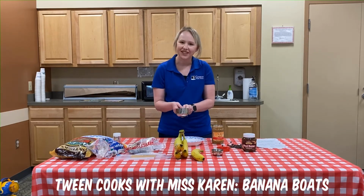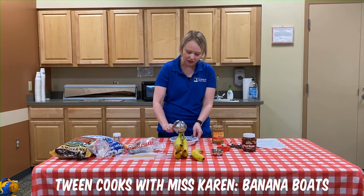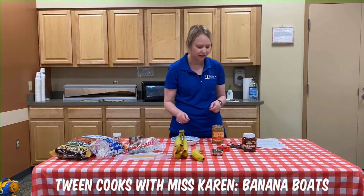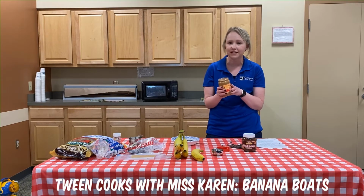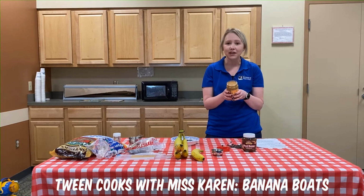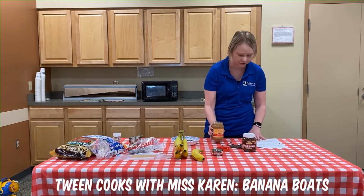And who doesn't like chocolate, right? So I'm going to pour the chocolate in the bowl, and we're going to microwave this in a minute. We also need to add our peanut butter. I love putting peanut butter on ice cream during the summer, melted peanut butter, hot fudge. That's some of my favorite things during the summer.